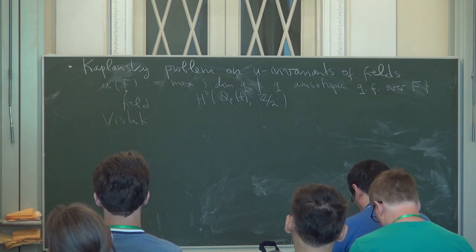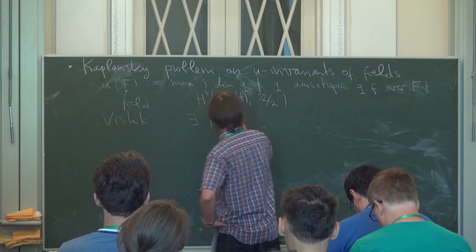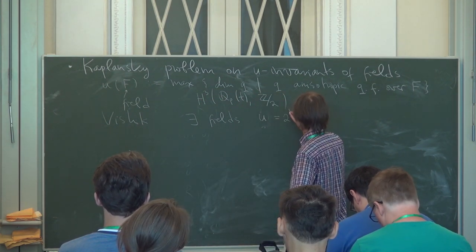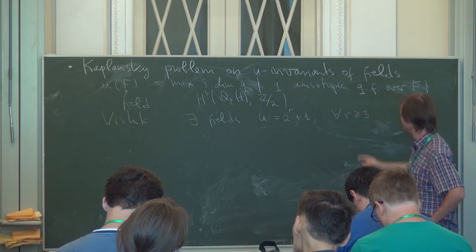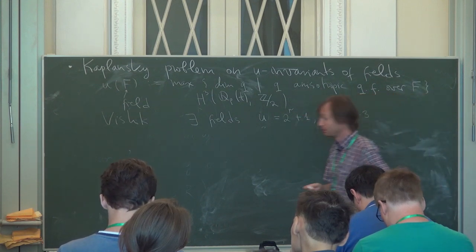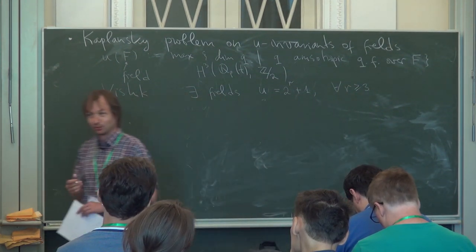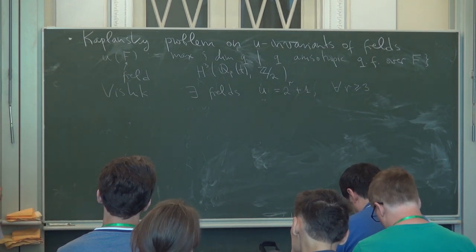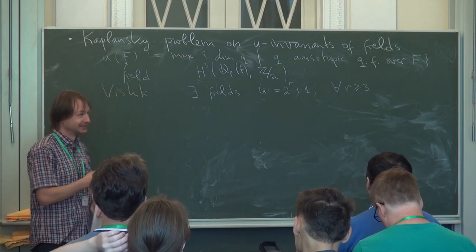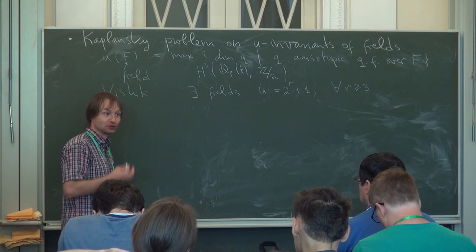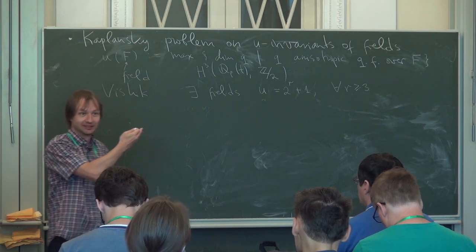It is indeed some motivic kind of proof. So Vishik constructed fields with u-invariants; there exist fields with u-invariants of the form 2^r + 1 for all r, starting from 3. For 3, it's a result of Izhboldin. Vishik did it for all r. And actually, Kaplansky conjectured that it is not possible. His original conjecture was that the u-invariant is always a power of 2. But here it's an odd number. I think Merkurjev was the first who constructed a field with u-invariant 6, but this is a more striking result because it's an odd number.